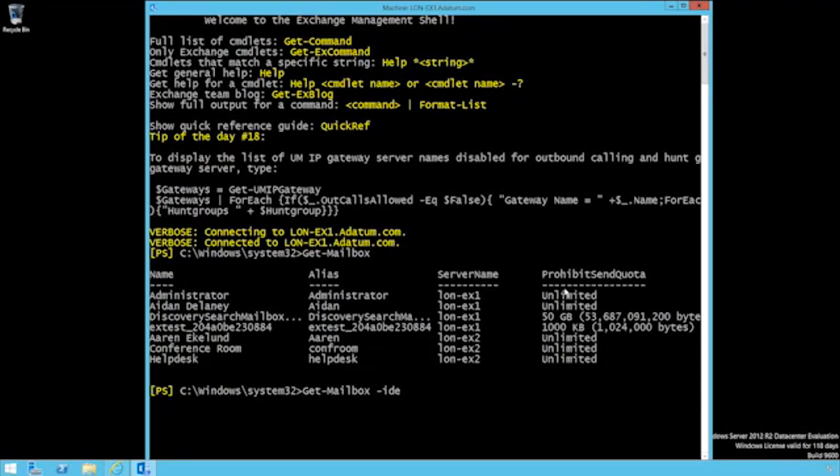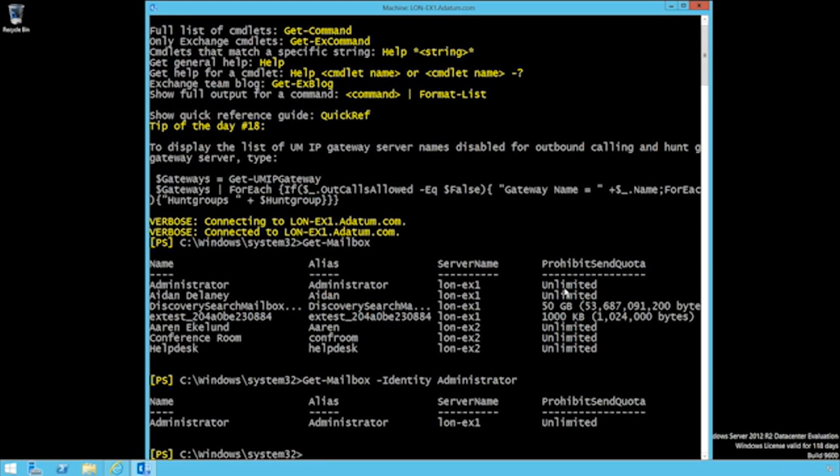Yes. So say I only want to find my administrator mailbox, then I can say get-mailbox -identity, and then I can specify the user that I want. If I then run this, it only returns that user that I specified. So it's almost like a filtering capability. Then the next thing that you can do with PowerShell is take this information that it returned to you and do something with it. So you can then, what they call, pipe this information to another command. So I got this mailbox. Now that I have it, what do I want to do with it?